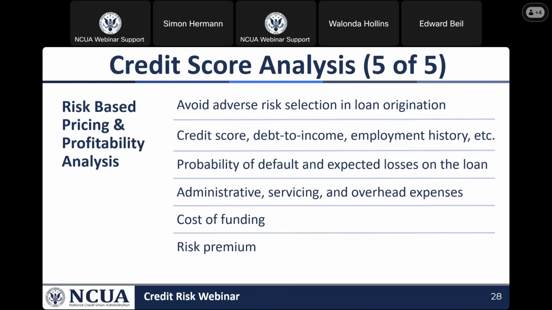When risk-based pricing is not utilized, potential members may not be able to obtain funding through the credit union at all. However, when done correctly, risk-based pricing can allow credit unions to serve a much wider array of members. If loan performance is beginning to deteriorate and earnings are declining due to the need for higher than anticipated provisions for loan losses, then the board may need to review the credit union's approach to loan pricing and profitability analysis and consider whether revisions are necessary to reflect changes in credit risk.